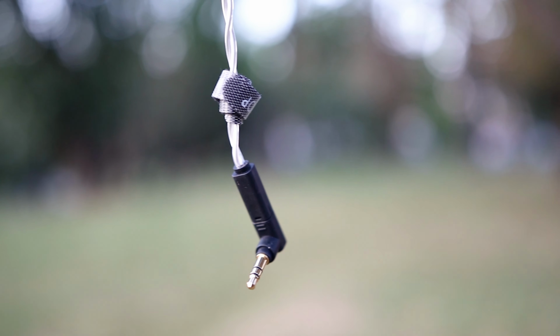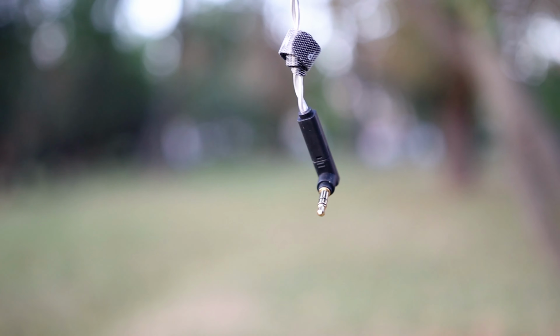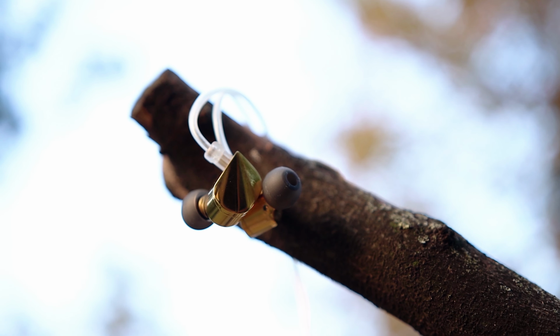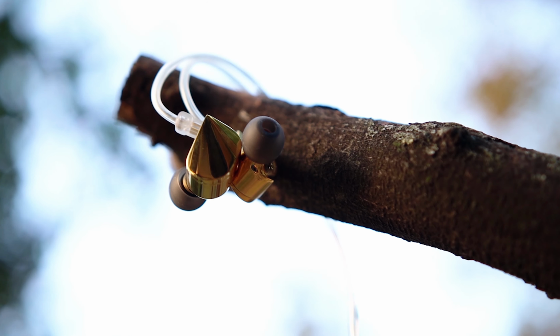They come with two adapters for the cable. So the cable actually has removable plugs. You can actually use balanced plugs too with the cable. It has 4 pins inside, so 4 wires. And the EMs are actually gold plated, as far as I understand. Gold plating them is an interesting initiative.